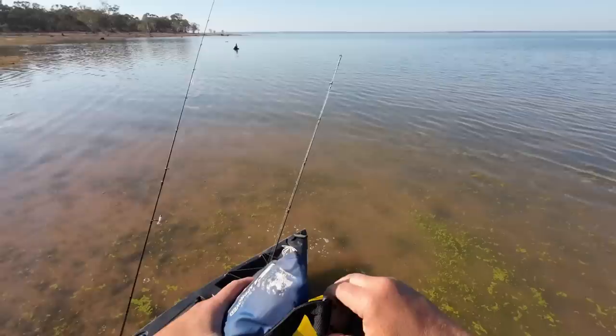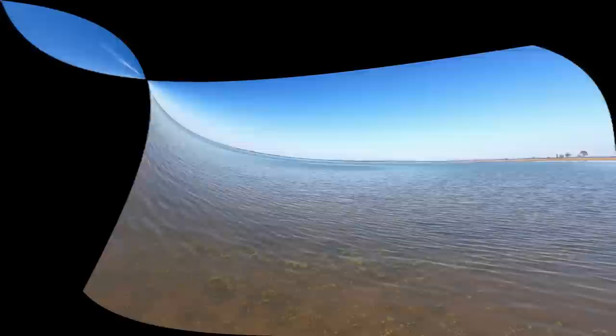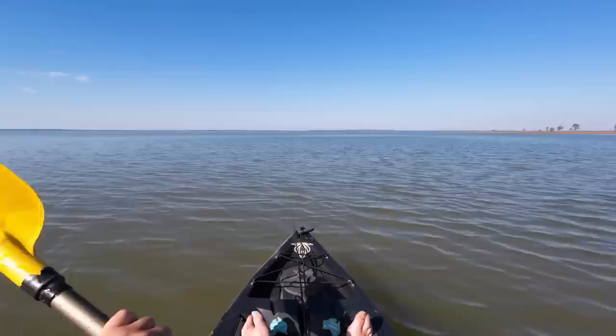Now I'm gonna put my life jacket on, which goes around my waist, and get organized. Got a funny feeling I'm gonna catch a few fish today. I'm picking up a good vibe off the lake. Now there's a bit of a breeze here today, so there will be wind noise in the audio, unfortunately.